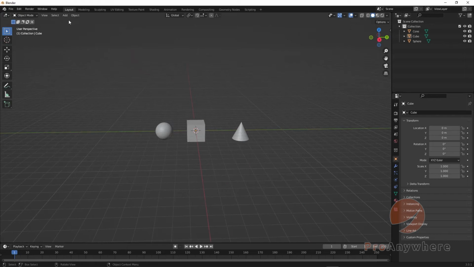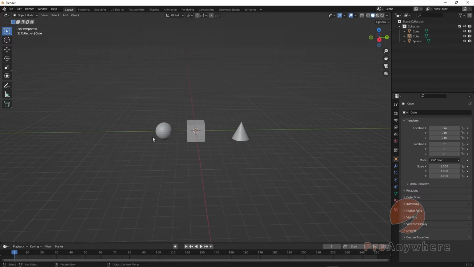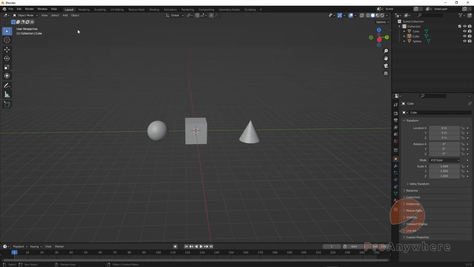So for example, layout, this is kind of like a general view. You have like a timeline, outliner, and you have the panel over here as well for information, and the viewport. If you went into something like compositing, it's more set up for a compositing workflow. You don't even have a 3D viewport. You have like a node editor for compositing. So go back to layout. I'll just explain really quickly the concept, because without knowing what each one means, it's not really going to make much sense. But just know that these are up there to help organize or help streamline that process.